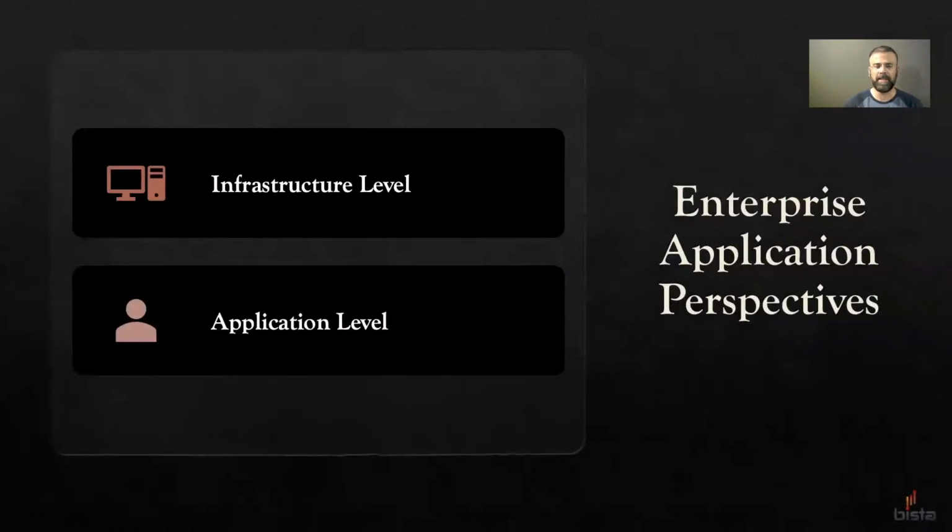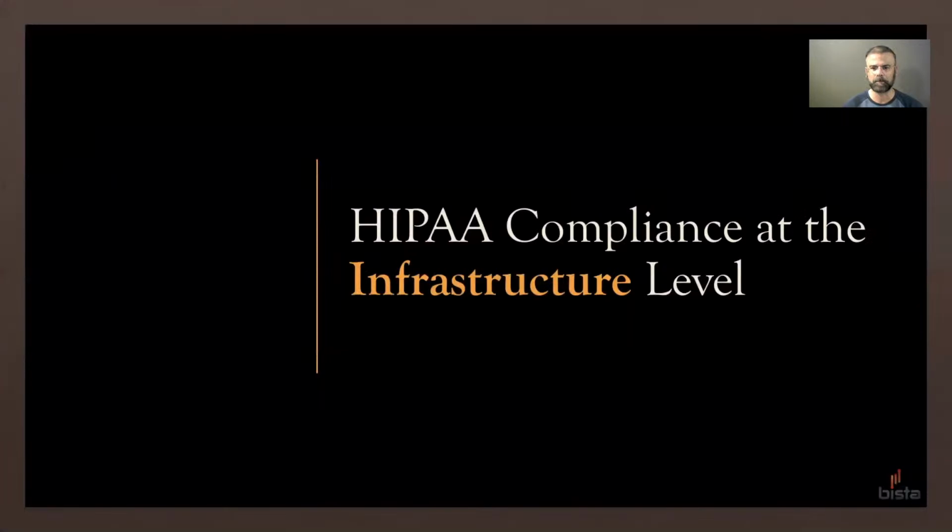So jumping into enterprise applications. We talked about implementing HIPAA at different levels in your company. One is the administrative processes, tools, and training of your people, and then the software, the enterprise applications which we use. So we are jumping into enterprise applications. It is essentially at two levels. One is the infrastructure level, and the other one is the application level. So implementing HIPAA is at these two levels, based on how we implement it.